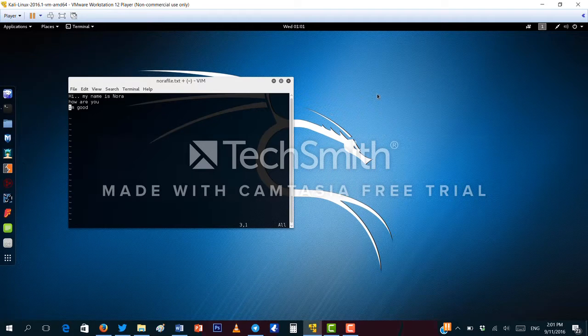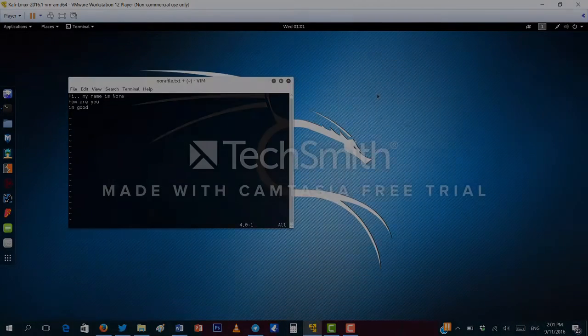Okay, so now to move left and right between characters in that line, we use l for right. Okay, see, now it's shifted, and h for left. Okay, so that concludes Nora's help with today's part.